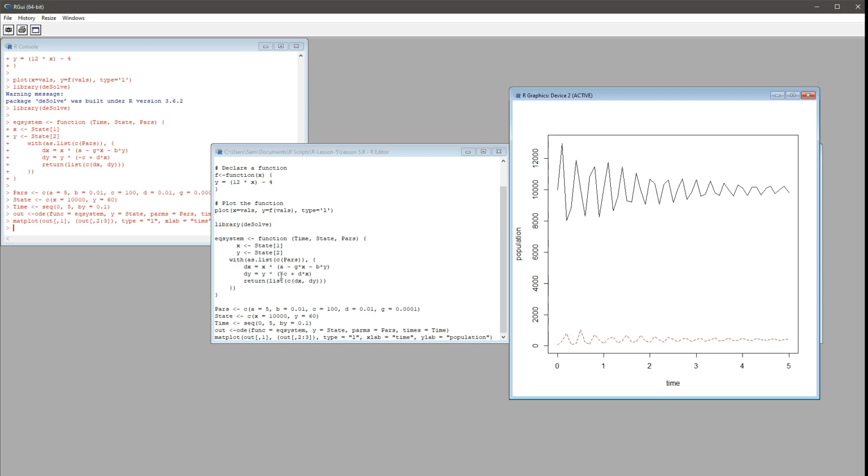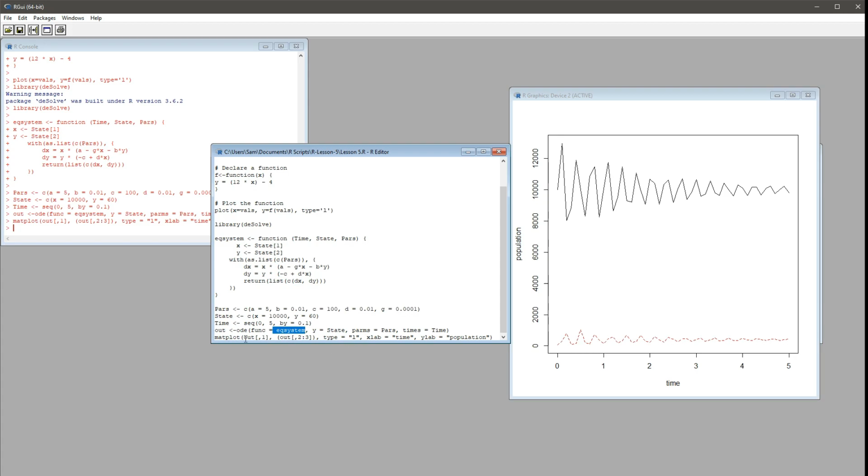Now, it will do that for all of the parameters that you put in. So when you put these in, for every parameter, it's going to solve all of them and then return as a list the results, which are then plotted on the graph. And that is then helped by this ODE function, which is an ordinary differential equation solver in R, and it just takes our equation system as the function.